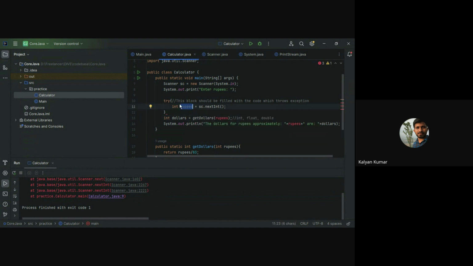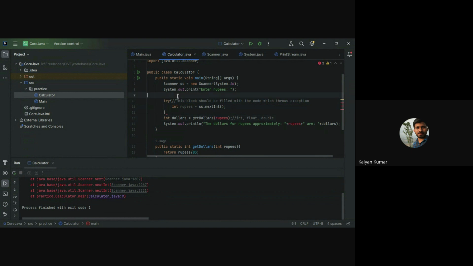When you put flower braces and you write something there with a data type, this variable is not available outside these flower braces, right? So that is why our code is not able to read the rupees variable, because there is no rupees variable outside these flower braces.